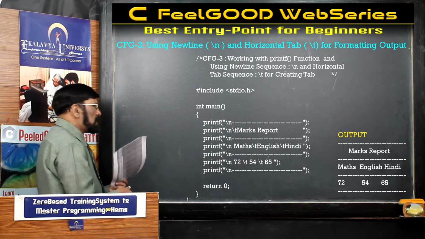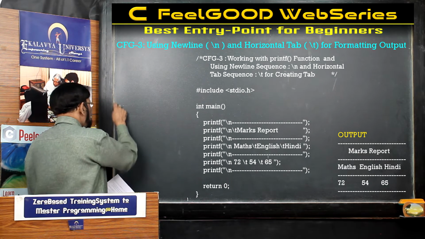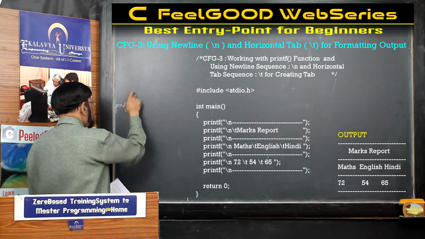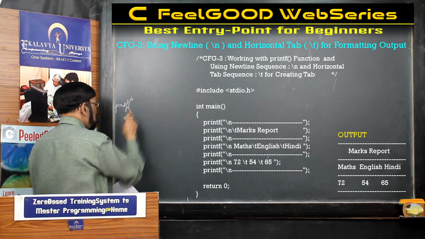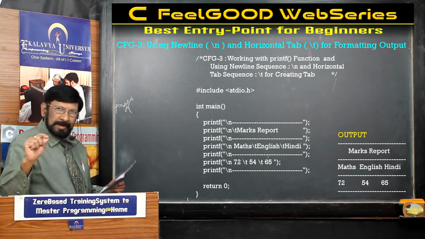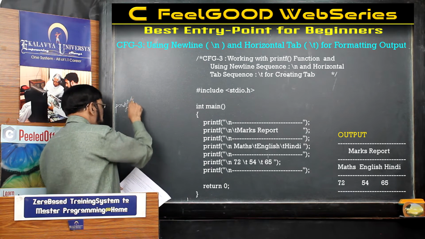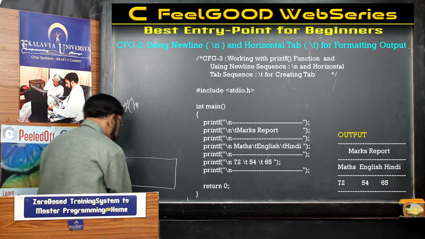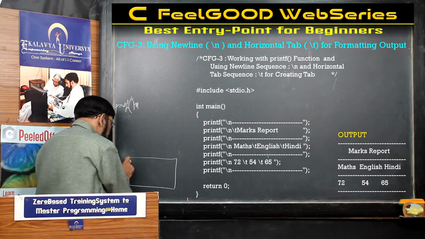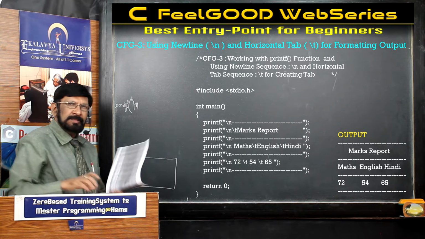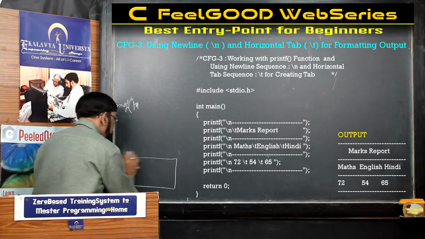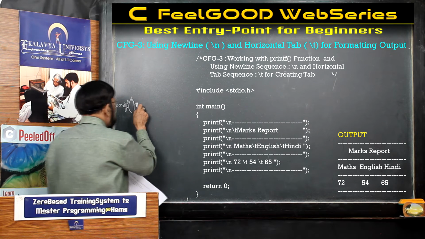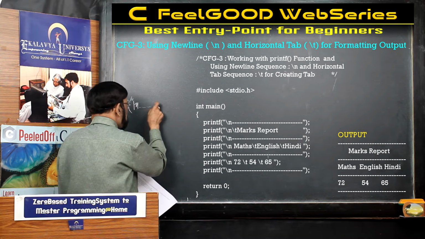Now with reference to the output, I write that. Just carefully follow. printf, this should be in lowercase. First, you have to start with a new line, because this is the monitor screen. One line down, if you start writing the output, it looks good. That's why I am starting with a new line sequence. Thereafter, one line I am writing. Line means use dashes only.